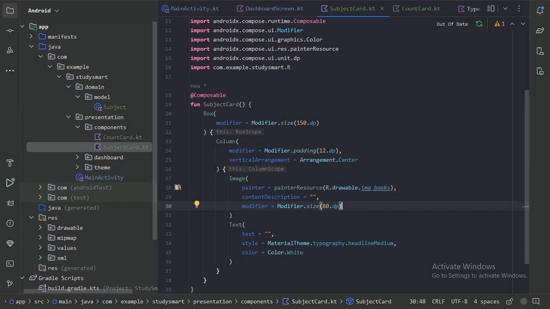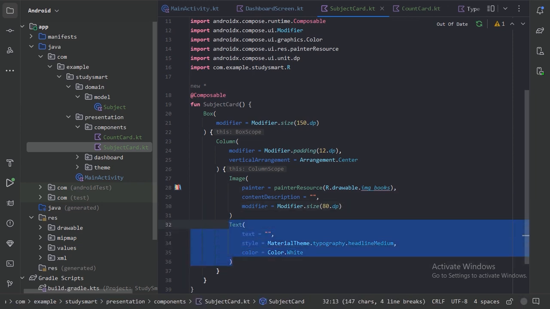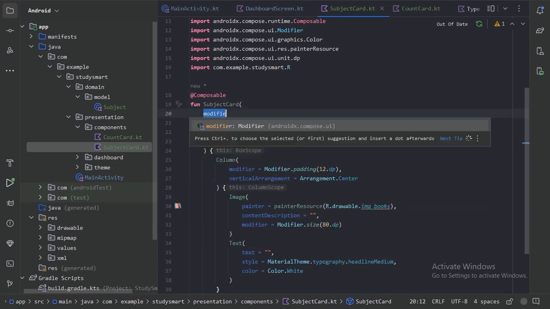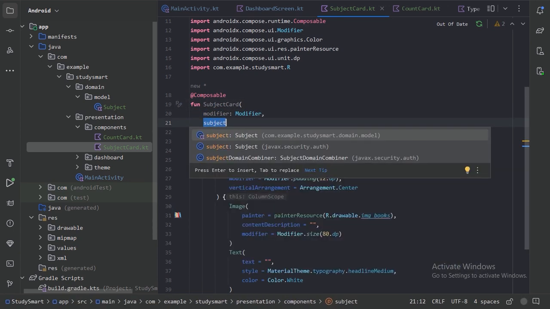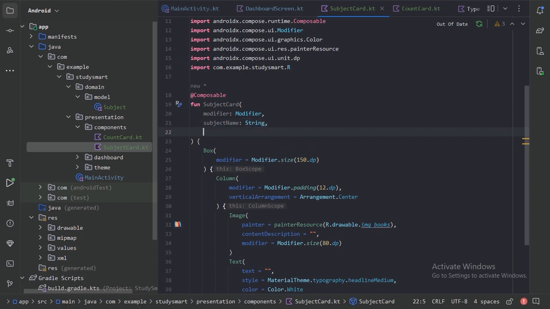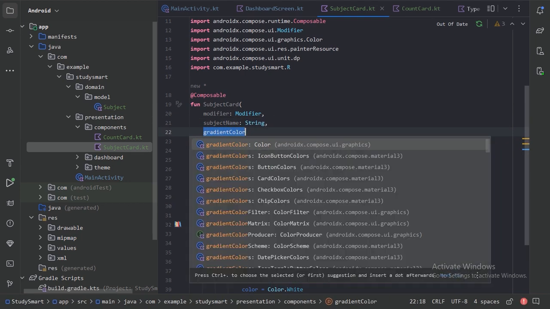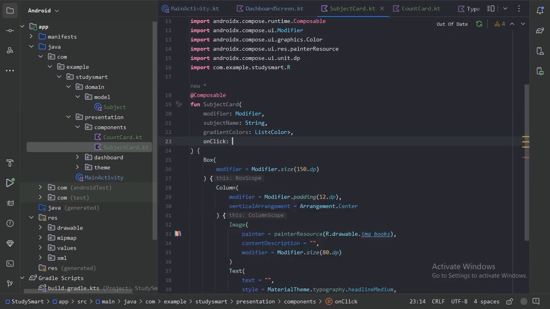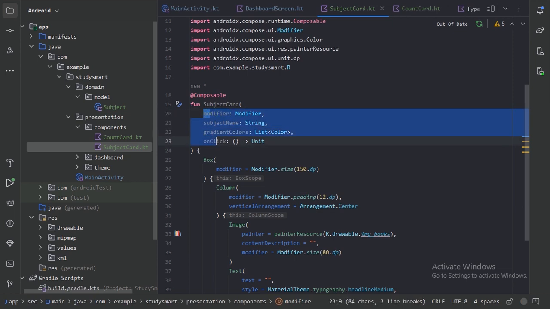And after that we will use text composable to use for the subject name. So here we will provide the subject name through the parameters. So here I have used these four parameters.